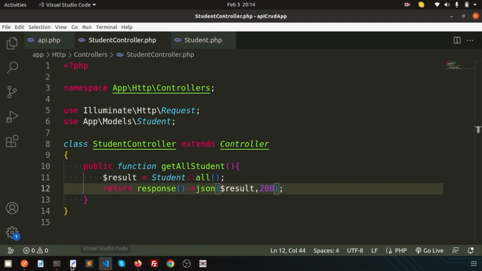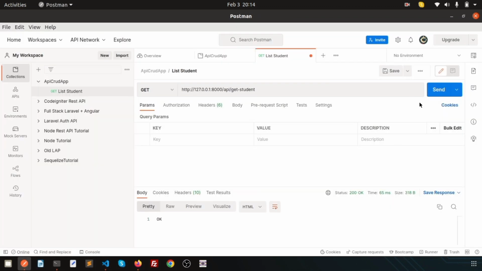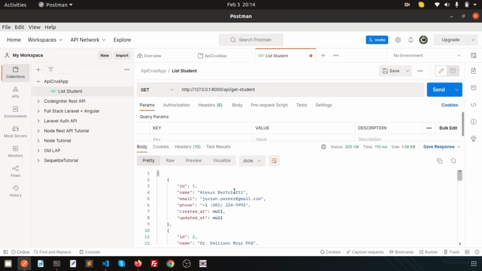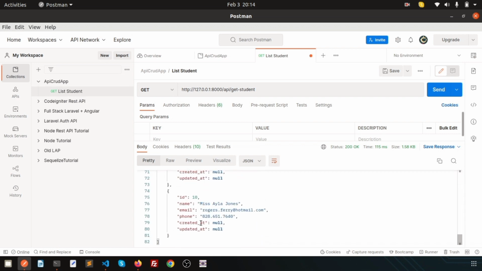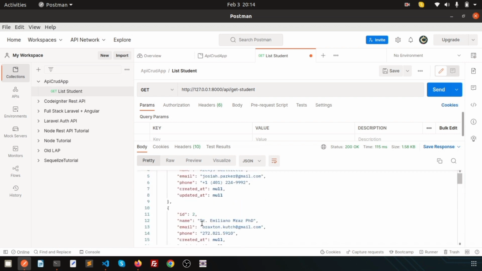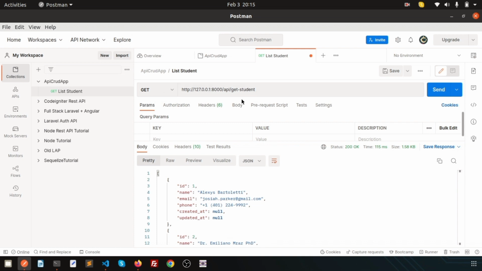Now just go to Postman again and let's try it. Just click on that. So here we are getting all the records, right? So these are the 10 records, whatever we added, we are getting from the API. So the list API part is ready.